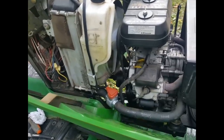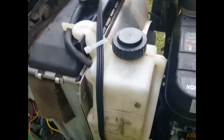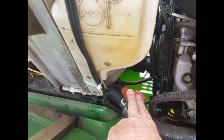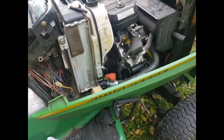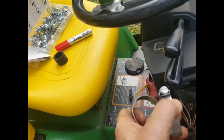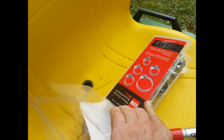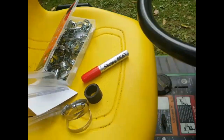I filled up with coolant, ran the engine for a while just to make sure the air is out with the caps open, then closed them up. Everything looks good. I've got it plugged in — it's not particularly cold today but I can feel it warming up, and that is hot, so it is heating up. The only thing I'd say is the two hose clamps that came with it are way too big, but I have a complete selection of hose clamps from Harbor Freight.